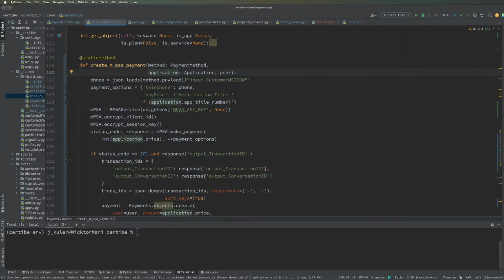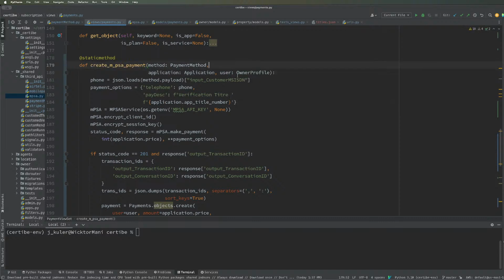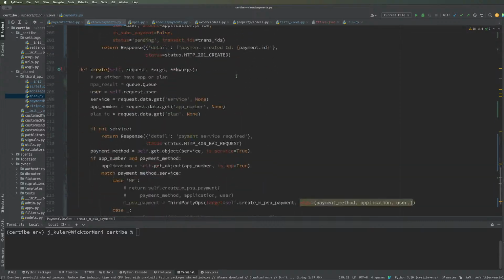Does it want me to specify the type so it can know? Is that what you want?